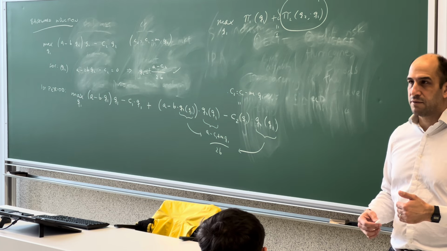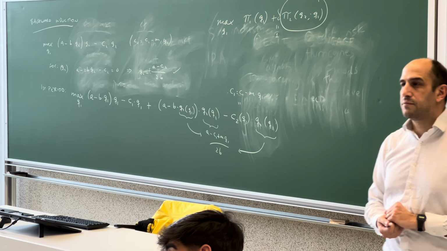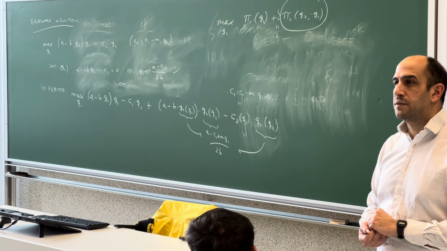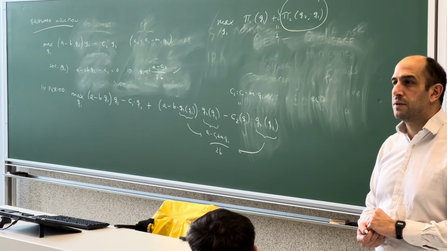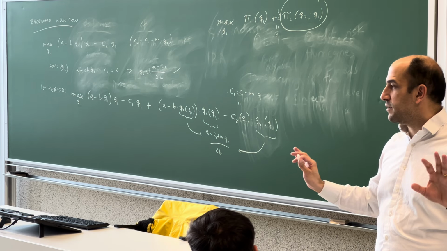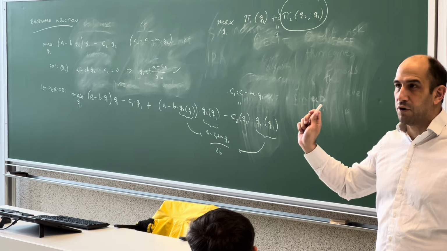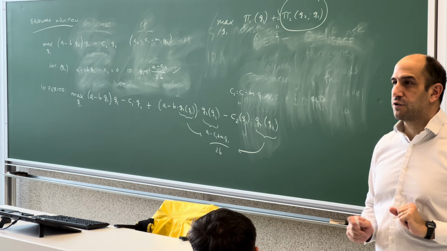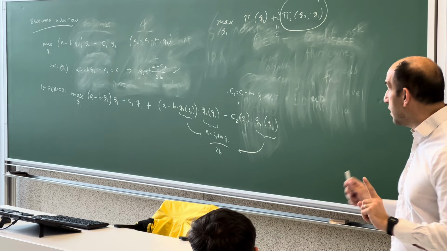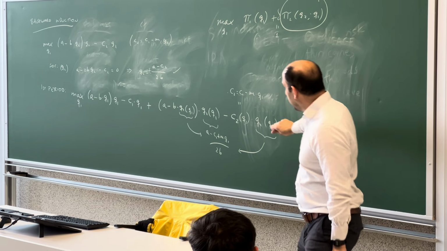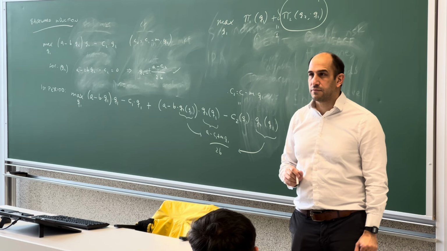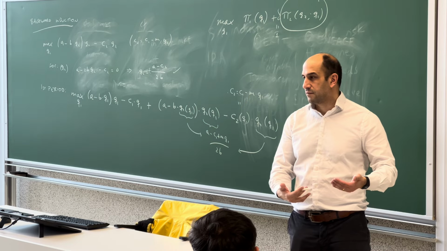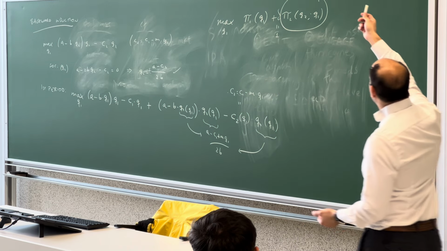If there's no discount factor, why can't you just solve both periods at the same time? You could solve the two at the same time, but you have to maximize the sum of the profits. You could do it that way, and it's probably the easiest way. You could also do it by backward induction and get the same result, but only if you remember to put the second period profits. If you only write the profits of period 1, the two periods are not linked, and you're going to get that solution which is wrong.